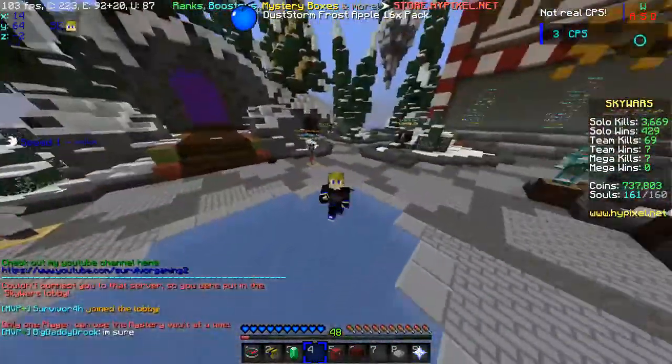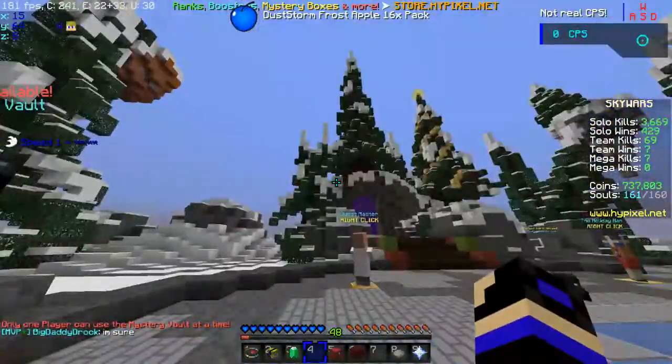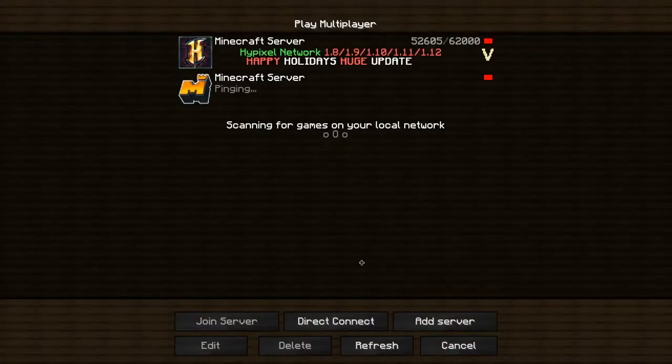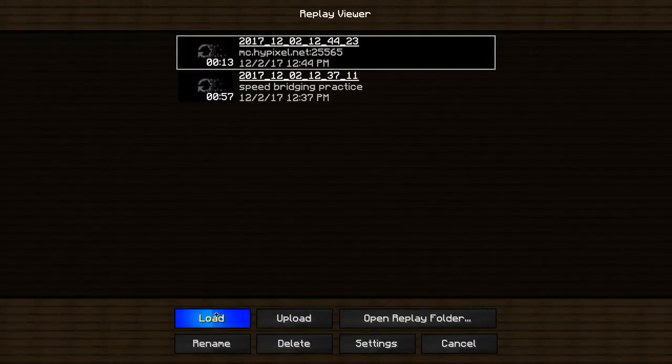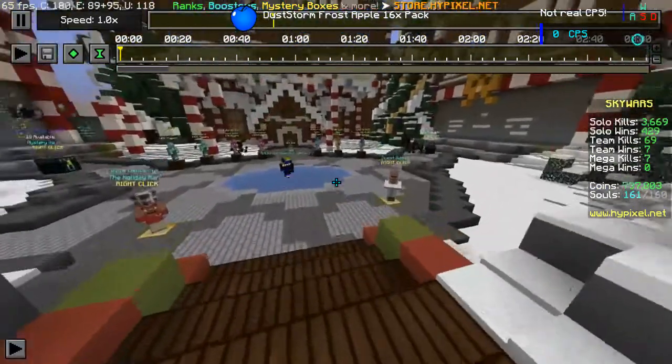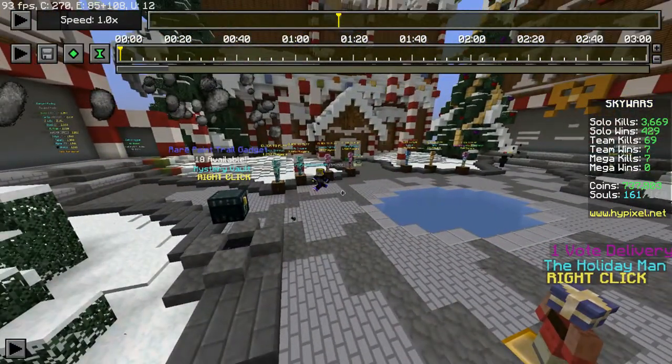So yeah, you can just kind of run around the lobby, just do whatever, mess around with your head like this, and then disconnect. And when you go to the replay viewer, you can see this one right here, load it, and now we are in the replay mod, which you can watch. You can pause it by pressing P. If you hit T, you can change the speed, so you go like super fast. You can make it super slow-mo.